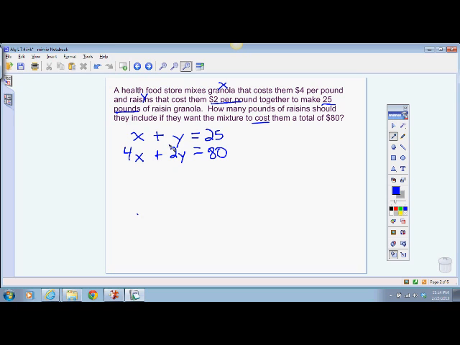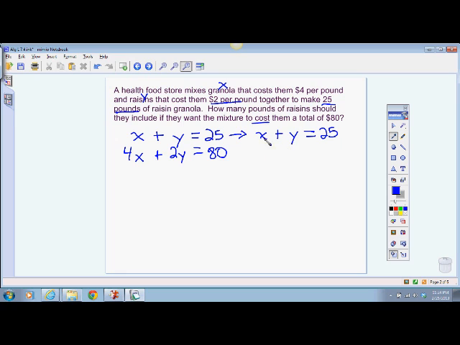So 2 things. This equation represents how many pounds of raisins and granola we have. This equation represents the cost. So when we go now to solve this linear system, you can choose to graph it, use substitution, or combinations. But see here how our x and y have a coefficient of 1? It's probably easiest just to do substitution and just solve for one of the variables. It doesn't matter what variable you solve for.